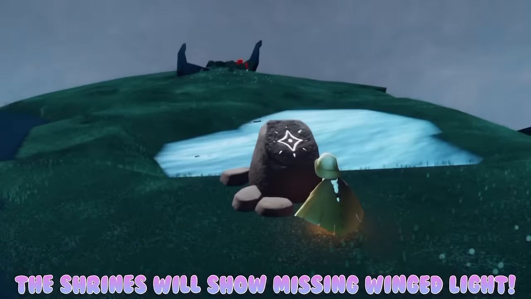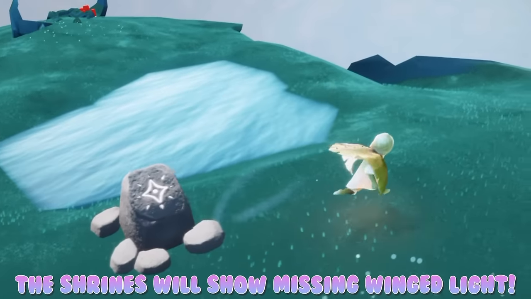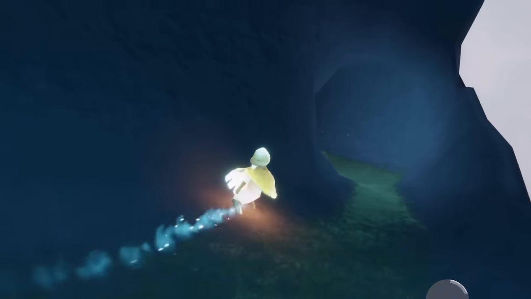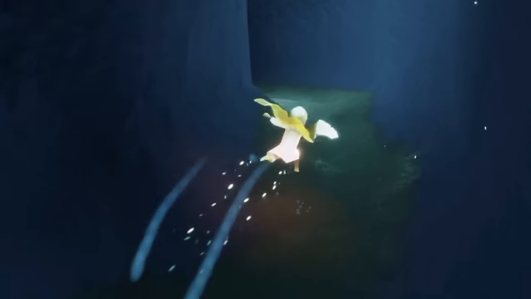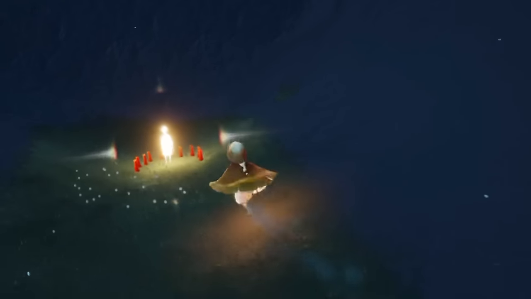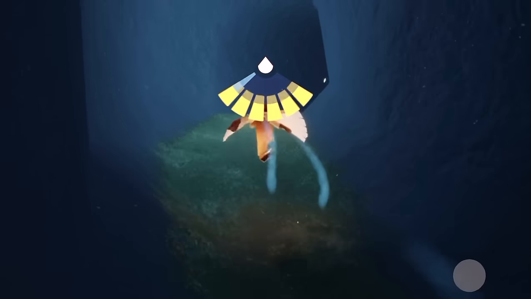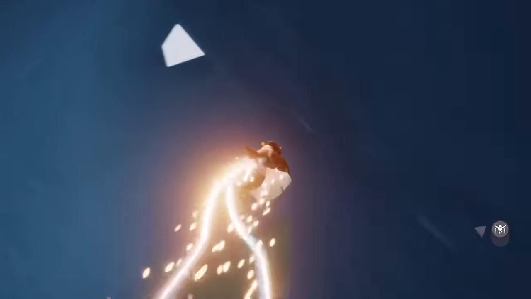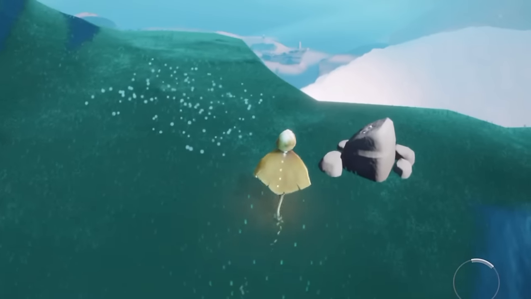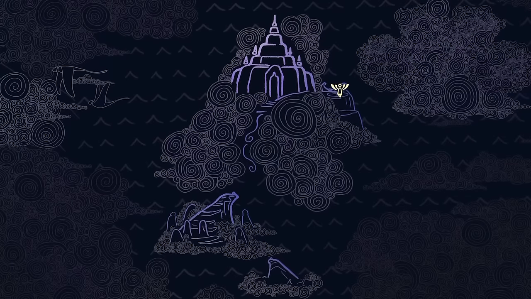That shows us that there is a winged light in this area that we have to find. This one is just in the tunnel below. I'm going to collect it. And then if we go back, that little twinkly light should be gone. It's gone. Nice. These little maps are going to be so convenient for when you get bonked by a krill. It's going to be awesome.